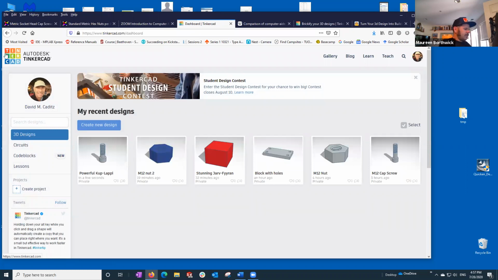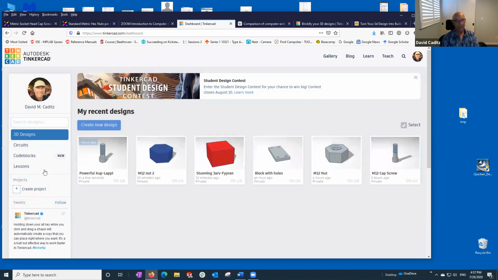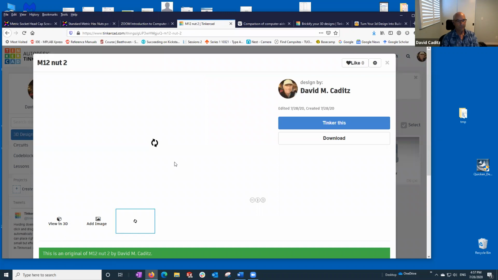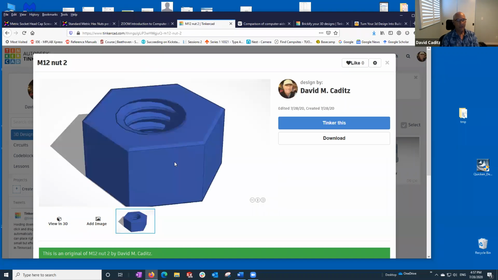Okay, I deleted what I did earlier, so I'll do it again. So here's my nut. This is the nut we just made. Right. So I'm going to open it up, and the way you open it is you can go tinker this.